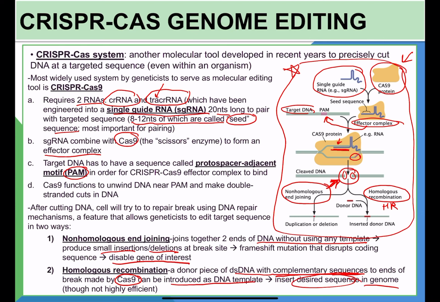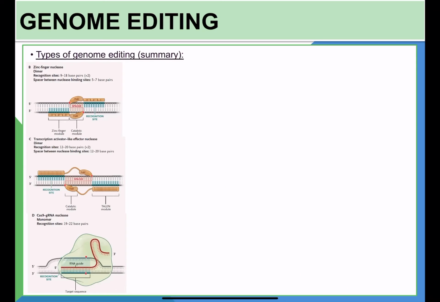Now, of course, we hope for it to do this, but it is not a very efficient technique, and usually not a high amount of cells end up doing this homologous recombination, and hence that is why we still need to screen for particular cells that actually did this in their genome. All right. So in the end, you will end up cutting the original target gene of interest, okay? and possibly put in another sequence that one wants to put back into the genome.